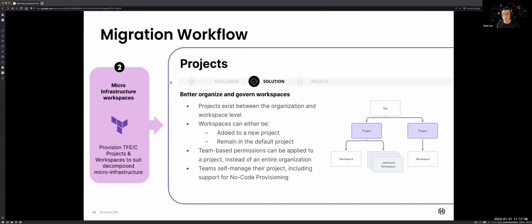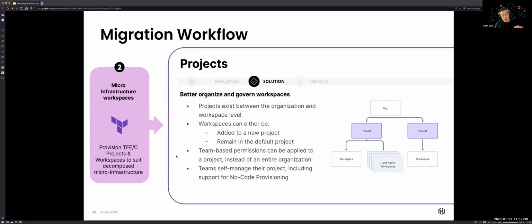And that becomes very cumbersome, especially when you want to share information with each other, or when you want to have visibility, but now you have to log into three different organizations. That's quite a complexity there. So what we've done is actually we've implemented projects. So now we actually only need one organization and we have visibility into the different projects. And then from those projects, we can add in team-based permissions.